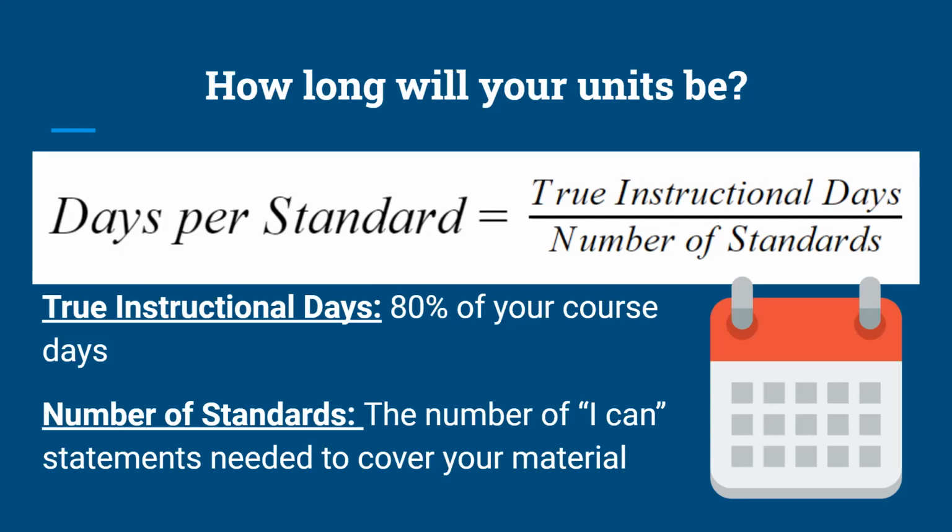80% is a pretty important number. We're going to assume that 20% of our in-class days are lost. Those are days like start of school when your administration tells you that you can't teach anything content related, or snow days where they're supposed to be learning at home, testing, field trips, prom. The day before prom, my kids aren't doing anything except discussing who's going to prom and who's not going to prom. I'm not getting a whole lot done that day.